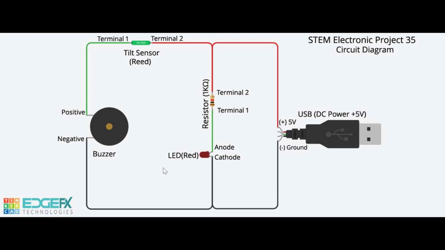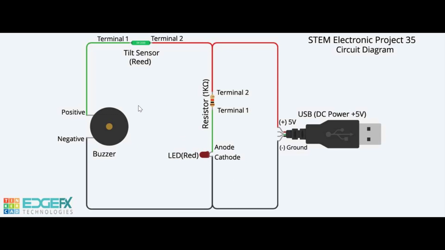Circuit explanation. In this project, the current flows in two paths. The path 1 is a power indicator circuit seen earlier in project 1. When powered up, the red LED glows, indicating that the circuit is powered. Tilt the sensor. The sensor gets activated and closes its switch for the electric current flow from the positive 5-volt terminal of the USB through the tilt sensor and then through the buzzer to ground negative, completing the path 2 and forming a closed circuit.